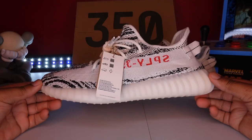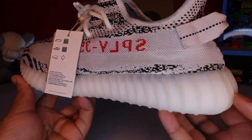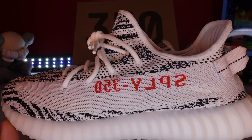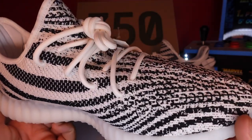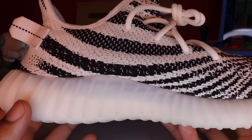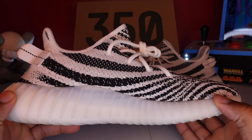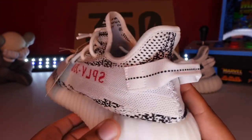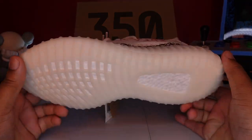Let's get into the Zebras. It's a milky white bottom — real milky white on the bottom. Move the sizing tag away. It has a bright, bold red '350 Supply' label. Of course, you know the zebra pattern padding all around the shoe. Quality is very good. It has that milky white midsole going all the way around with the ridges, and you can see the exposed boost on the bottom. Typical 350 V2 silhouette in a zebra pattern. The back tab doesn't have a red stripe, which I don't believe it came with originally, but I like it anyway. The only thing about a white Yeezy is it's going to get dirty, but wear your shoes.